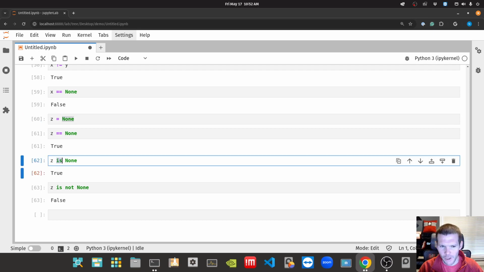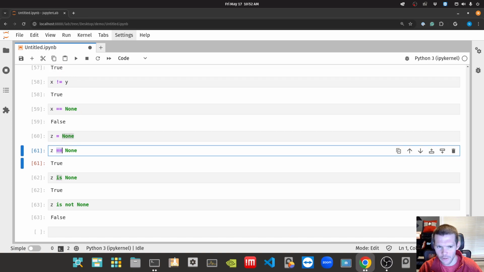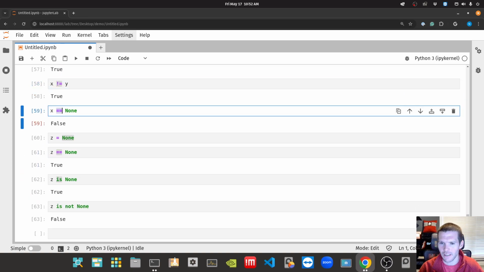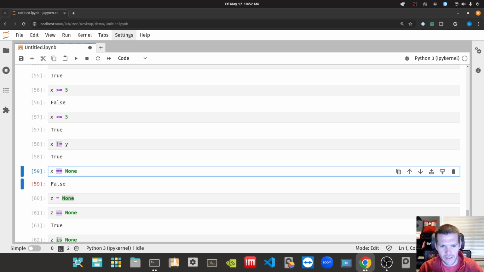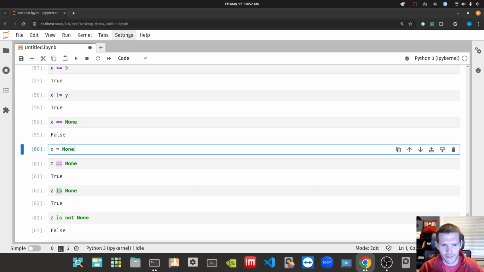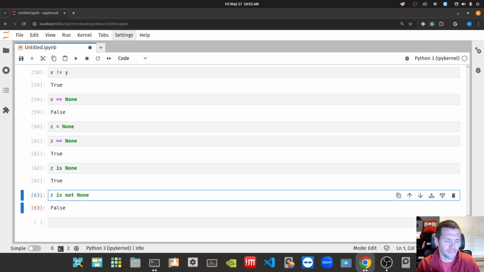Now you might say, well, now we've got is and is not, and that seems very similar to the comparison of the double equal sign and the not equal to. So what's the difference between is and the equals-to comparison, and is not and not equals to? This is where it's going to get a little bit challenging, a little subtle here, but I'm going to try to let you see behind the hood.